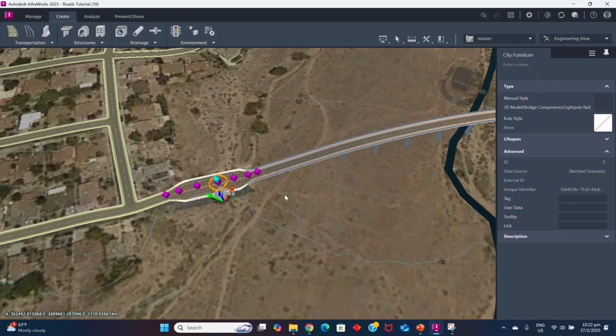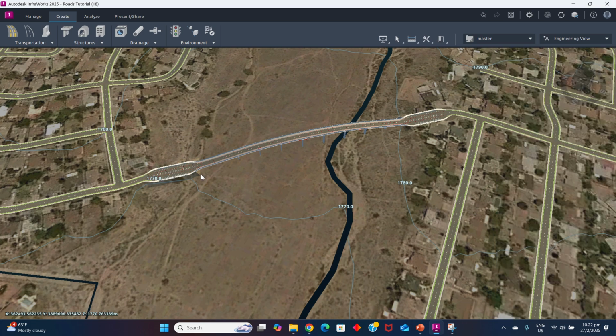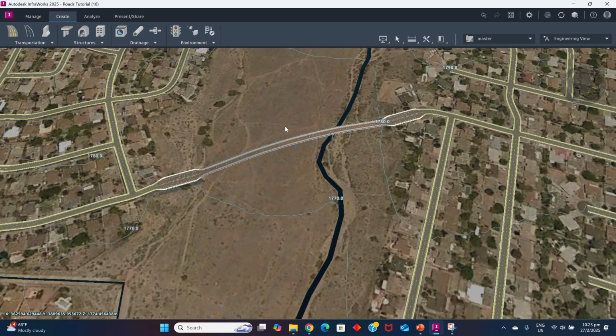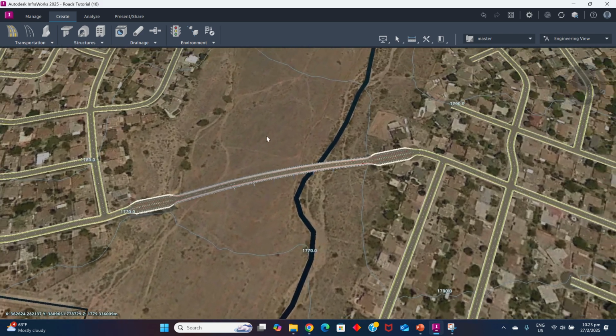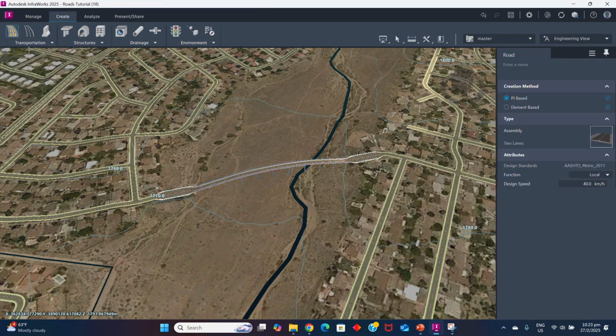this is the road. So far, this is our planning road. In the planning road, we also have some bridges and other things, and some other environment as well, but we cannot do analysis for this. So that is why now for analysis, I want to check another road. For example, here I want to go to create. Here I want to build some other road, which is called component road, and I want to click here on component road.